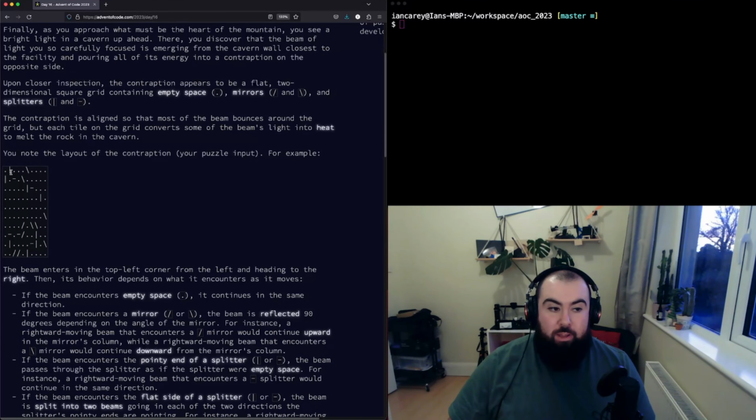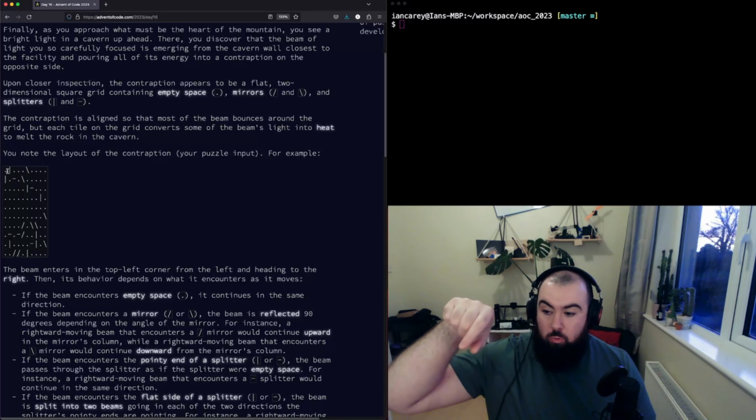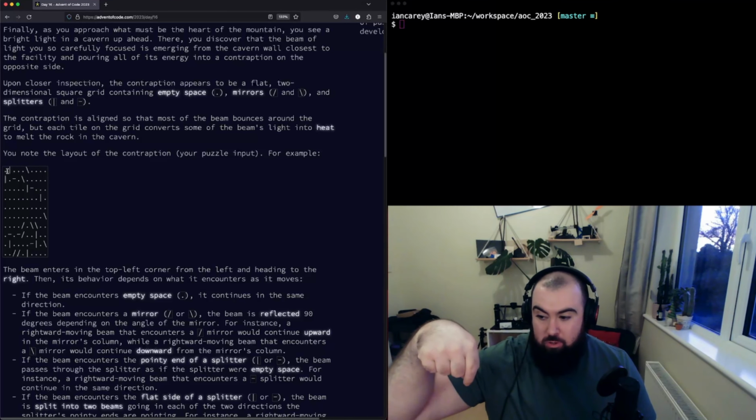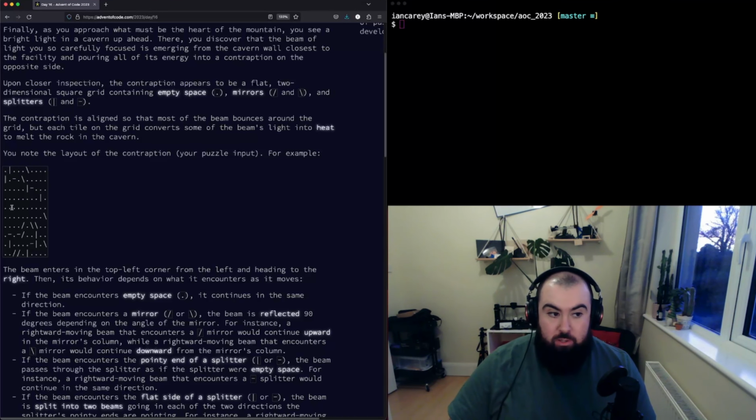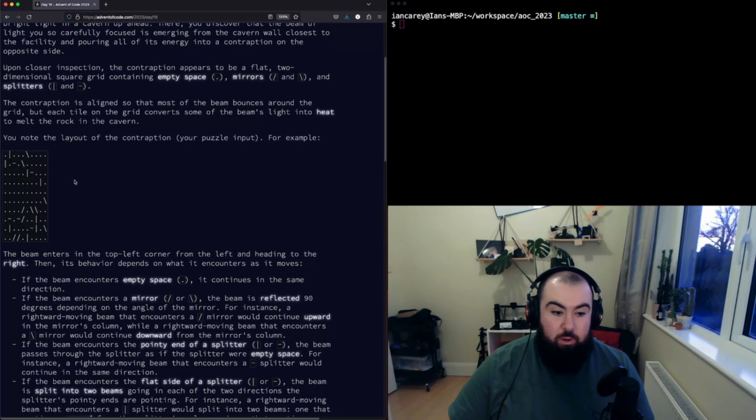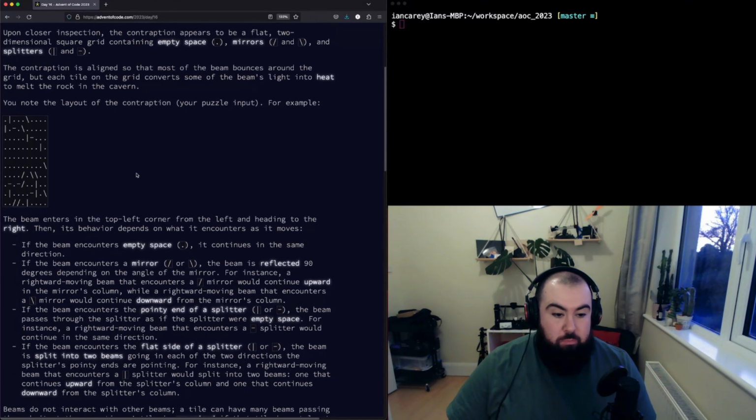But if it hits from the side, it splits the light. So for the vertical ones, if it hits here, one path will shoot up and one path will shoot down, and the opposite case for the minus symbol: if it hits from here, one will go right and one will go left. That's pretty much all they tell you.